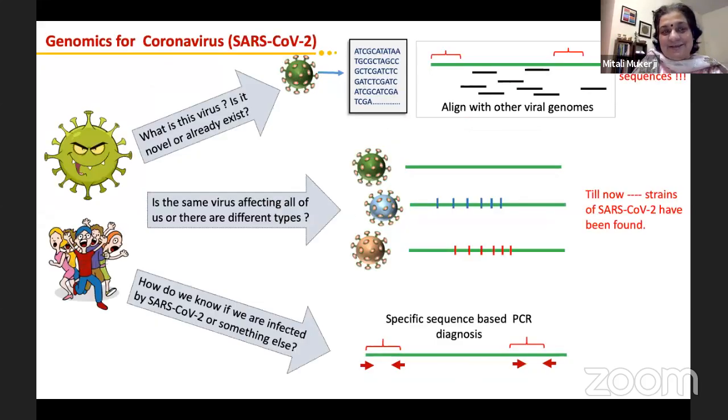So I decided to keep this slide over here just to tell that people are using genome sequences in many different ways. The latest one is coronavirus. We've been sequencing coronavirus genomes to know what kind of viruses came to our country, whether the viruses in our country are different from viruses outside, and in different parts of the country. Because if we know the sequence, then we know the regions needed to amplify and detect, and do all this contact tracing by the RT-PCR method. So in India also, lots of initiatives have happened.